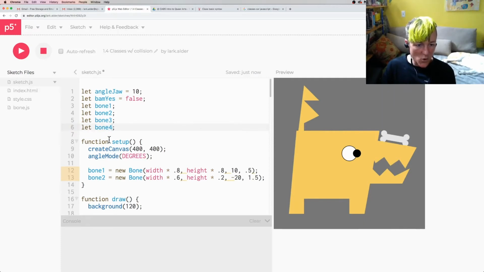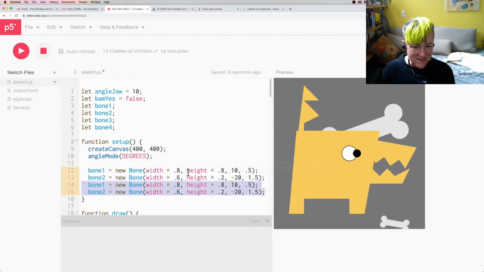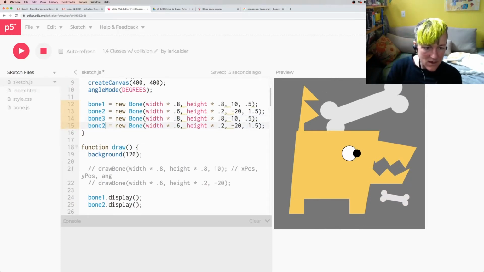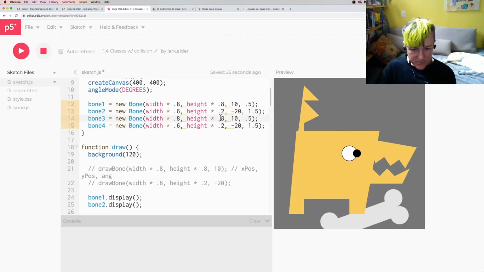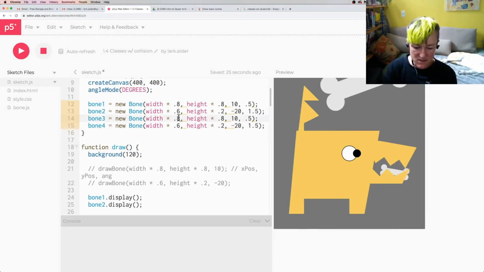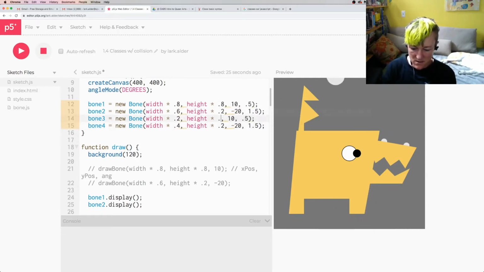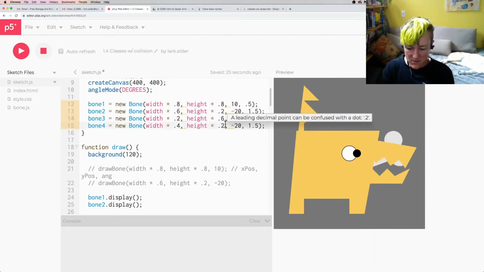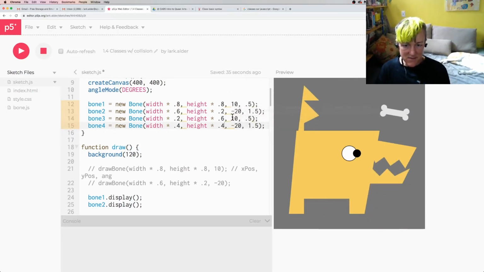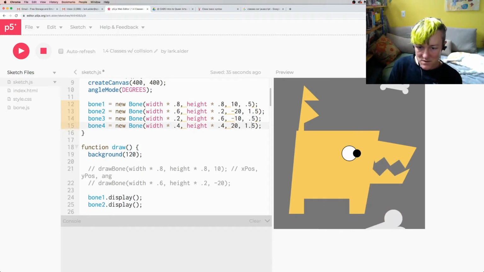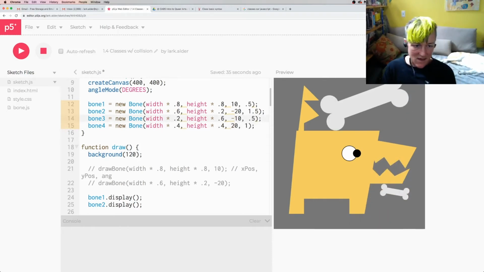Okay, so now we have two more bones, and let's create two more bones here. See, will this do a neat copying of the lines? Yes. Okay, and then we're going to make these bone 3 and bone 4. And now let's just give them a different position to start. I'm just making some stuff up here, putting them around at random places, giving them different rotations. Who knows what's going on here, different sizes.